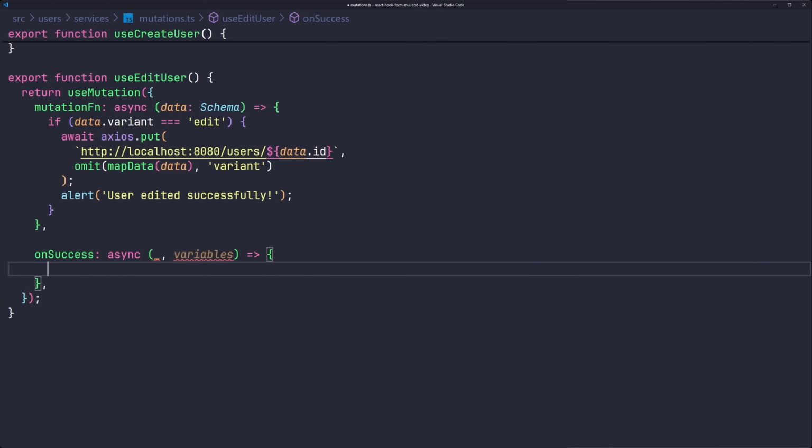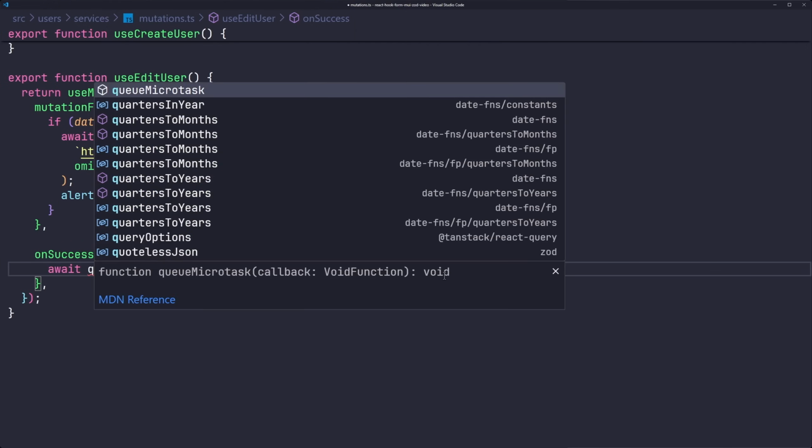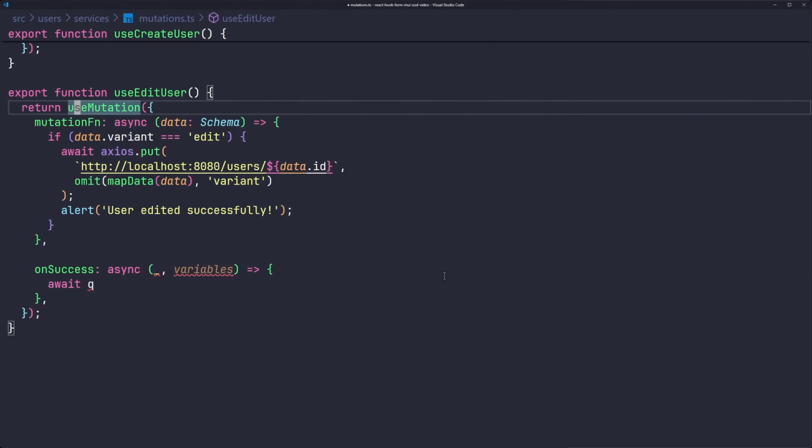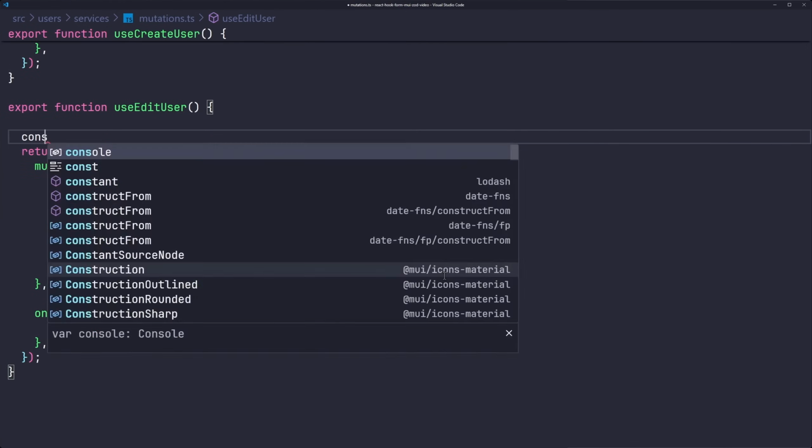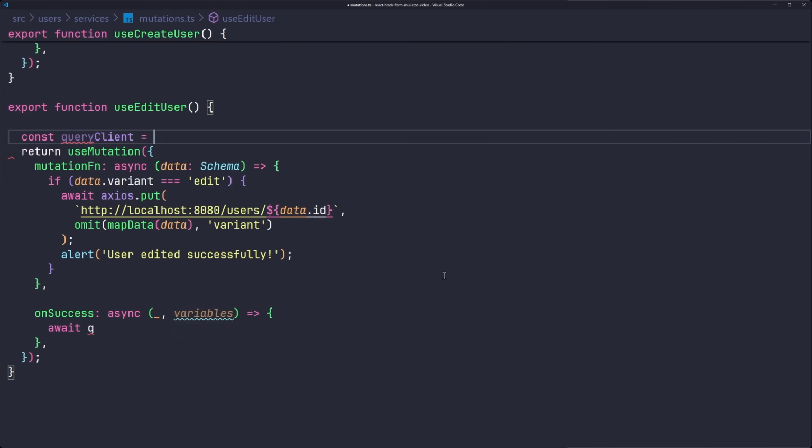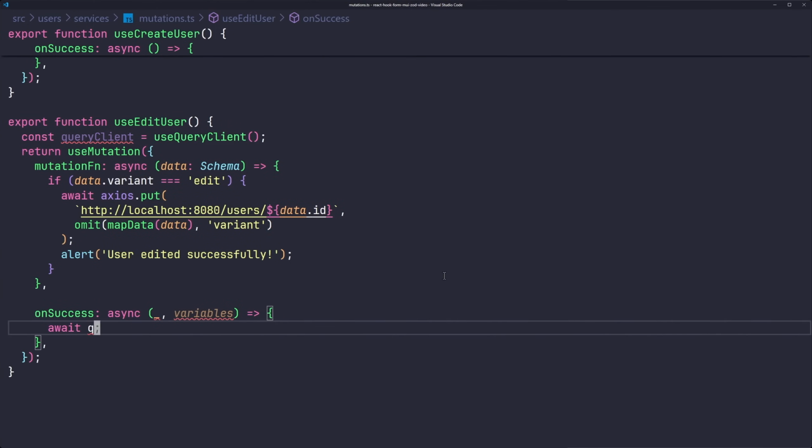When the user has been edited, first of all, I need to invalidate the list of users because the name of the user might have been changed, so the users list might also be changed. So first of all, I need to invalidate the users keys. First I need to initialize the query client like this. queryClient.invalidateQueries.